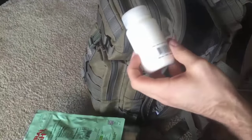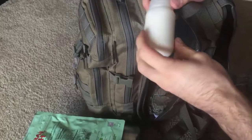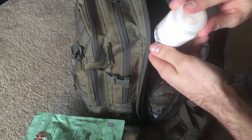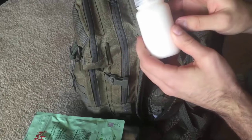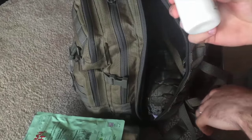Now, this is actually something I've done that I found a lot of good use for. This is one of those miniature Nalgene bottles, I think a couple ounces, maybe 4 ounce, but it's actually containing a powdered milk substitute. I forget what brand. I think these are just Coffee Mate or something like that. Because if you're like me, you can't go without coffee very long. And frankly, I like having a little bit of milk in my coffee.